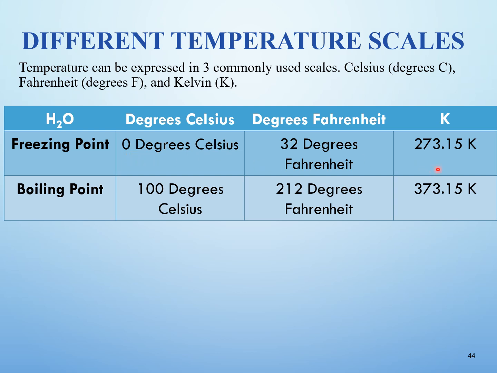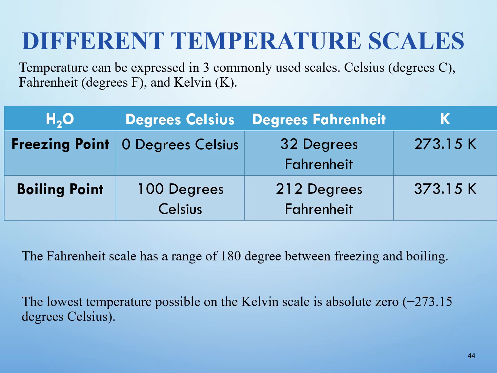0 degrees Celsius is 273.15 Kelvin, or sometimes we just use 273. And Fahrenheit, we obviously know 0 degrees Celsius is 32 Fahrenheit, but 100 degrees Celsius is going to be 373.15 Kelvin. The size of the scale for Kelvin and for Celsius is actually the same. You see how it goes from 0 to 100, from 273 to 373. From 0 to 100 is 100 numbers, and 273 to 373 is also 100. So the scale size of Kelvin and Celsius is the same, but it's different from Fahrenheit. So you have to be careful with that.